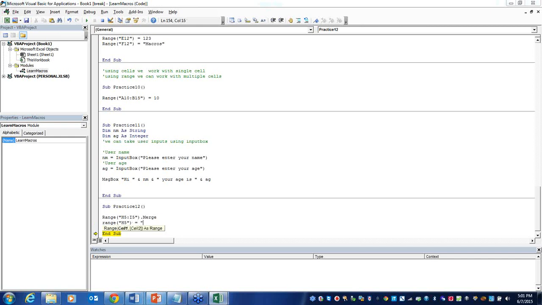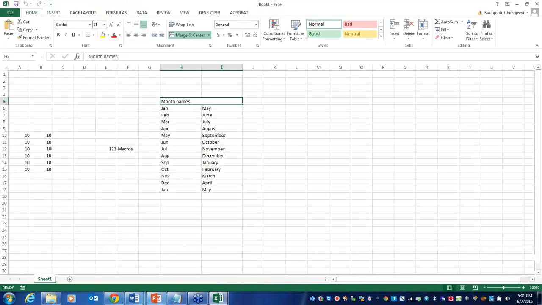Equal to month names. F8. So month names also came, but it is on the left side.